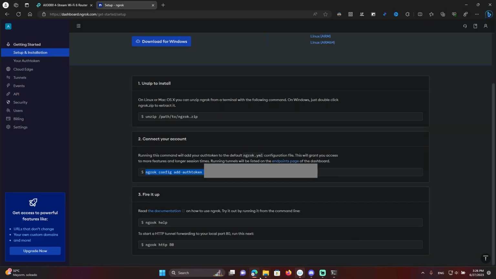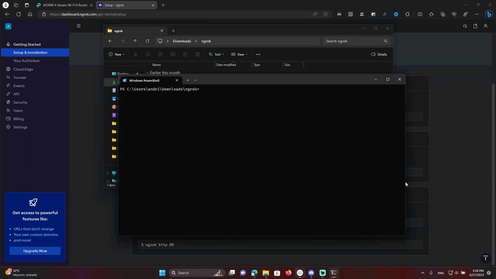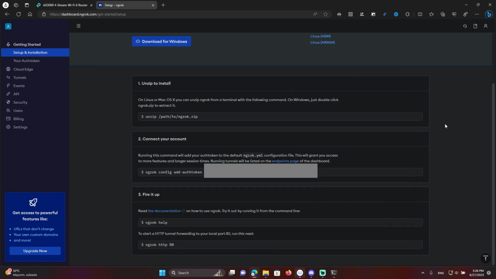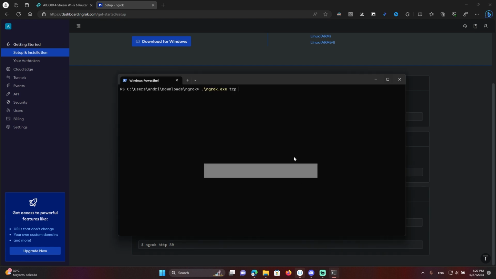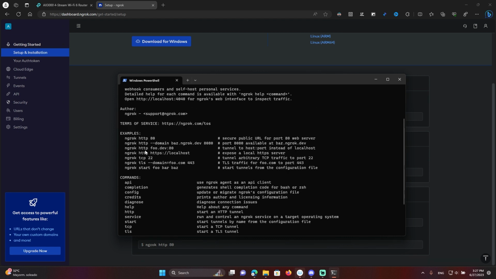Okay, now we have ngrok set up. Let's open the terminal again. Oh, I already had it here. Ngrok, and we can press tab: TCP, for example for a Minecraft server you want TCP. For any other thing you will have, also you can set HTTP. Let's go to help and see what else. Yeah, here. It's HTTP, TCP or TLS. Okay.